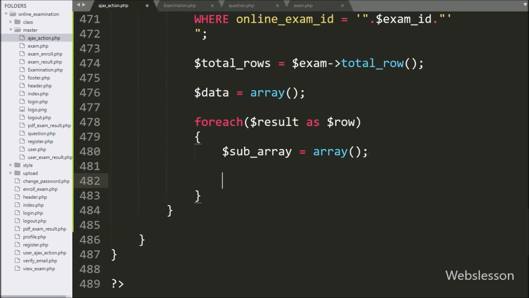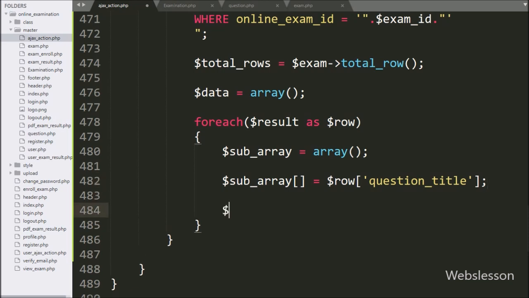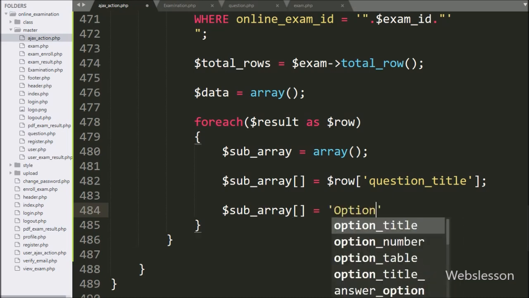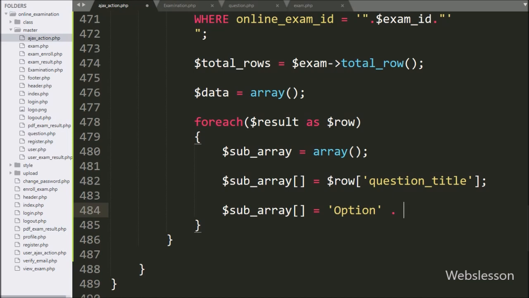First we want to store the question title column data, so here we write $subarray variable is equal to $row question title variable. After this, we want to store the question answer option data, so here we write $subarray variable is equal to option with $row answer option variable.